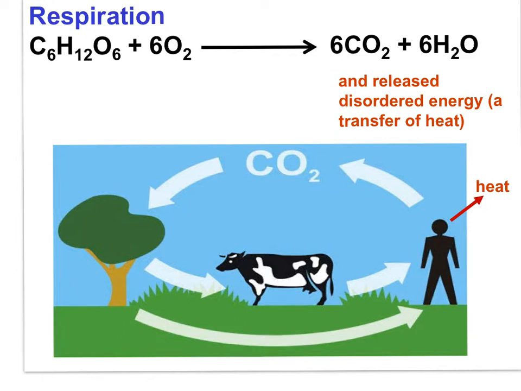Then all organisms everywhere respire as a means to transform chemical energy for the purposes of motion or active transport or building molecules. In turn, according to the second law of thermodynamics, there is a transfer of heat, a less ordered form of energy, out of the system. Here is the summary equation for respiration. Respiration is comprised of numerous chemical reactions, all of which are enzyme-catalyzed. The chemical reactions of respiration are central to metabolism.